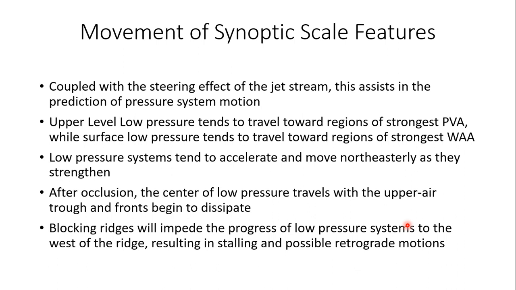When we talk about that retrograde motion, I mentioned it in a previous How the Weather Works training video. Retrograde refers to pressure systems actually moving backward against the normal flow, backwards towards the west in the mid-latitudes, instead of towards the east. Normally, everything moves from west to east, being pushed along by the jet stream in the mid-latitudes. However, there are cases where we get these large blocking high-latitude ridges, which are going to act as a roadblock. They're going to impede the progress of these surface low-pressure features to the west of that ridge. And that could possibly result in retrograde motions or even stalling out in a particular area.